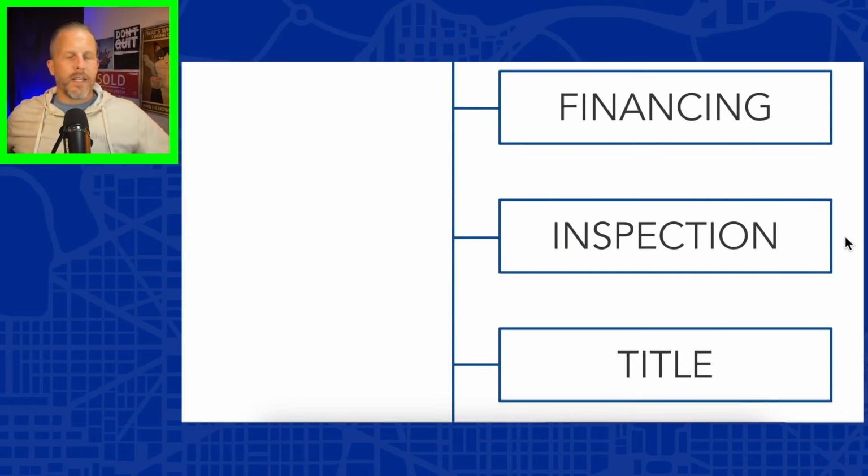Most folks these days are going to also conduct an inspection. There are folks that don't conduct inspections. Again, this is the risk level of the buyer. I always say you should always have an inspection performed. Now, when you're doing an inspection, at this time, you're not looking for little piddly things in renegotiation. There may be an opportunity for renegotiation, but ideally you're looking for big deal breakers. You want to make your offer based on what you already know about the home. You're not going to try and renegotiate on something you already know. If you're going to renegotiate, it's only on things you did not know.